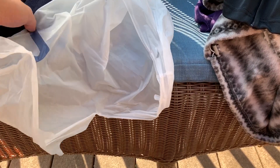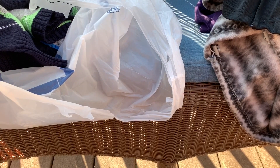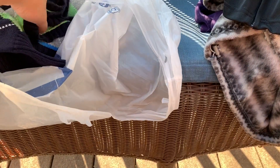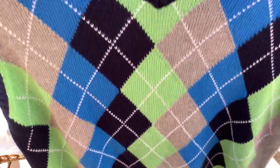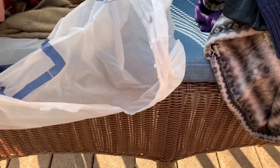Next I got three argyle sweaters. I usually don't pick this stuff up — if you watch my videos you'd know I've never picked up an argyle sweater before. But I've been seeing recently on Depop that they've been trending, so I decided to pick some up and test the waters. This first one has really nice colors — it's by Cherokee, size XL. These were each about five bucks.